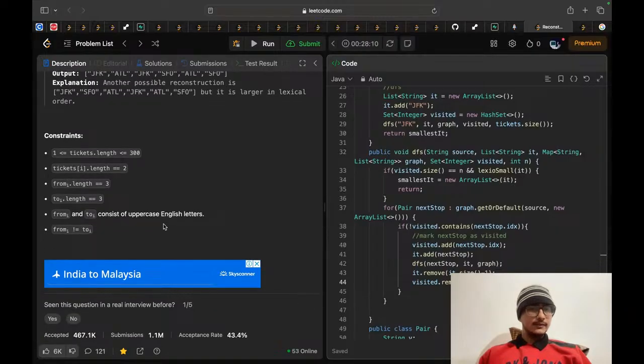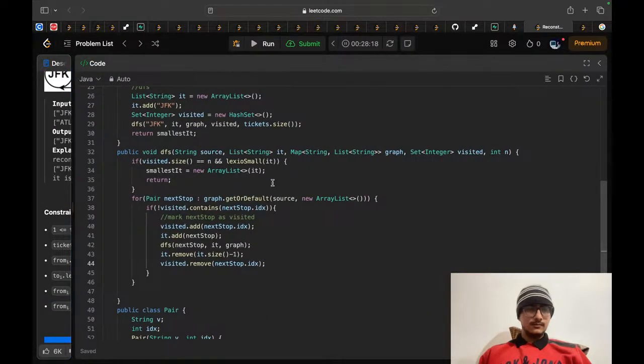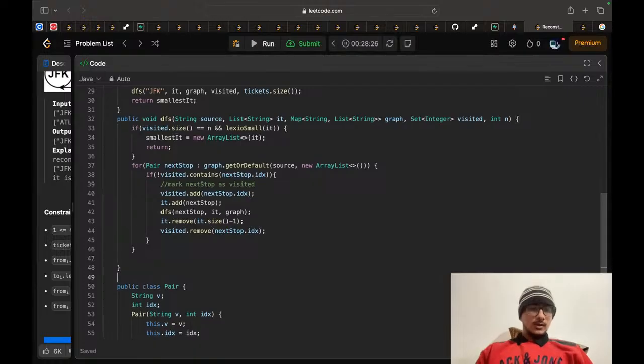Do our tickets have the same size? Okay, so our tickets have the same length. So we can implement this function, public boolean lexicographically smaller.